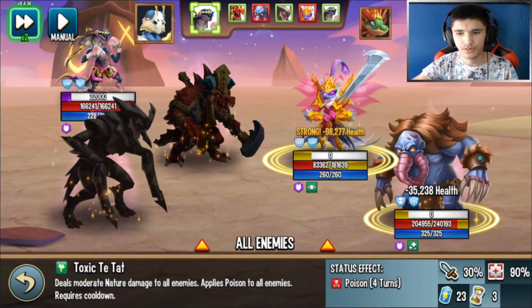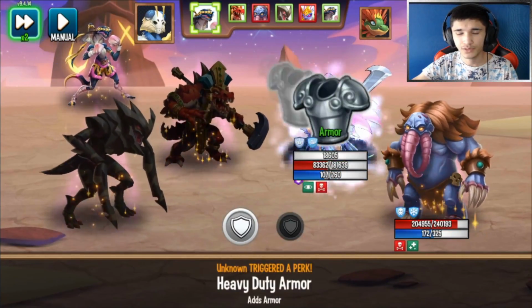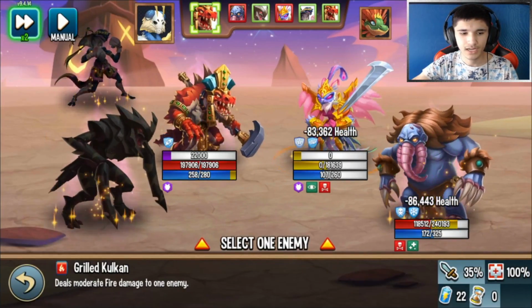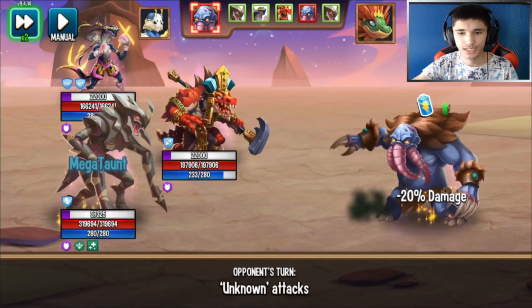And then what I'll do here, let's go with the poison, so that reduces their damage. It's just sort of like a damage reduction, a little bit. See, power reduced by 20%. And then what I'll do next is finish him off. So now it's just Kator.